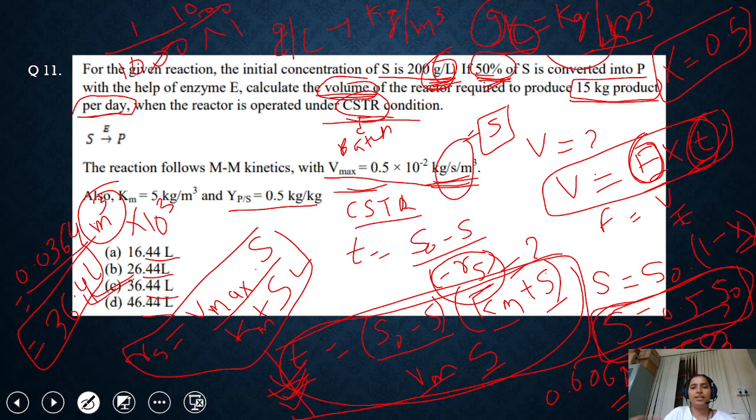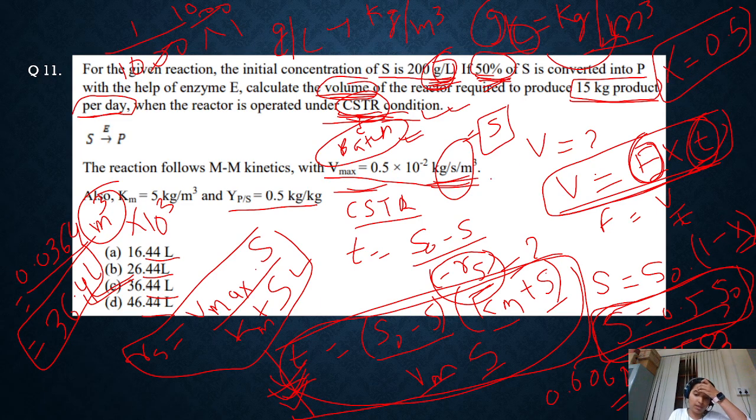I know this is a little bit lengthy question, but it is really simple. If you focus on what you need to find out and what is given, then you have to do all the things in sequence, and you will get the right answer. But everyone please also focus on this, that this is given in a CSTR condition. You can also try to find it in the form of batch culture. So the answer to this question is C.